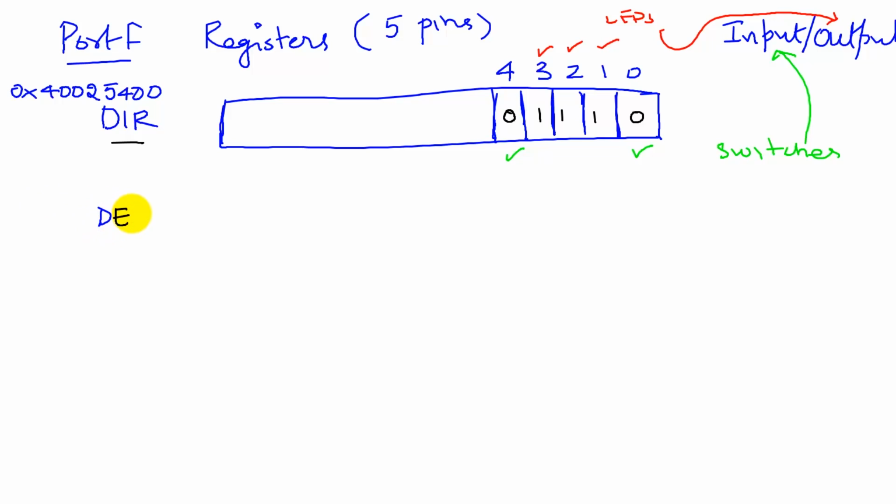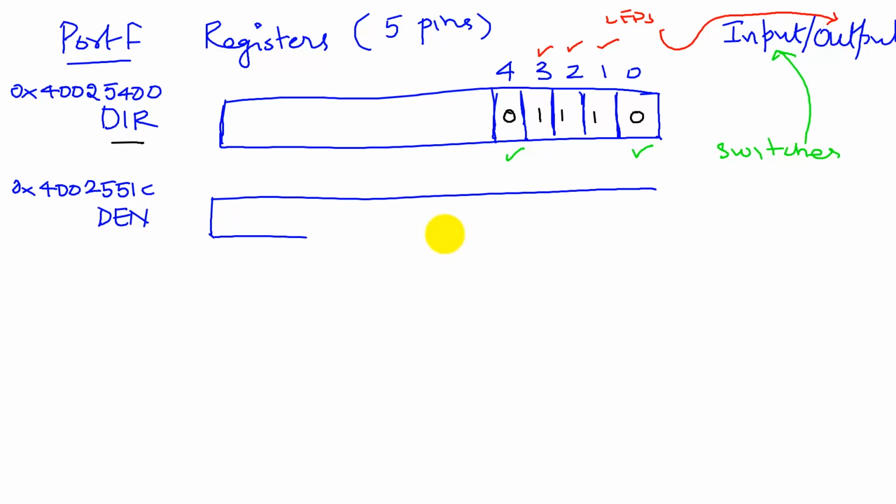Now, what we also see is that there are two other registers, the enable register, which is the DEN register, which happens to have an address of 0x4002551C, and it's also a memory location with many bits in it, and we will focus on the bits of interest to us, again 4, 3, 2, 1, and 0. And if I want to enable these, in our program we might just be using one switch and one LED. If that is the case, I'm only going to turn on the ones of interest to me. In this program, the way we're using the logic, we want to turn all of them on, and we enable them by writing a 1 to them.